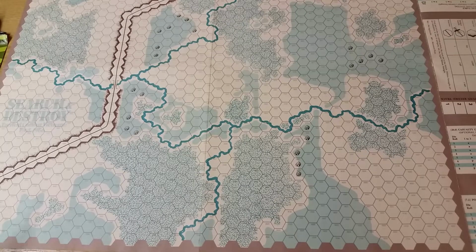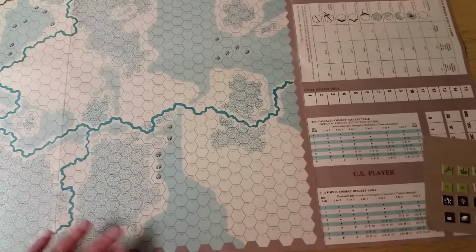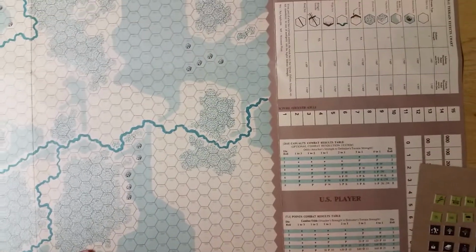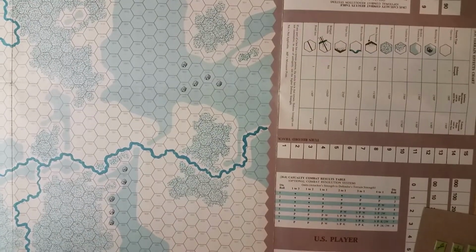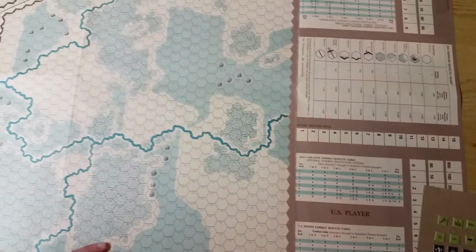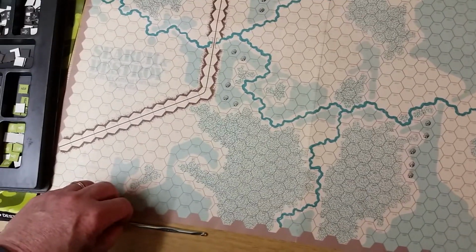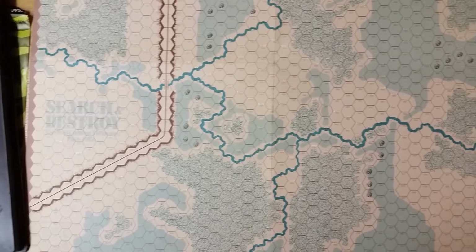And what I like, and some people don't prefer, is they have a lot of the needed charts in a handy-dandy place right on the map, an easy reference to the players instead of having a separate flip chart to look at. I like this for fairly simple games, and SPI did this a lot in the 1970s and 80s. And if a game has this map space for it, I wish more companies would include maps that have the charts easily available during play. But that's my opinion.